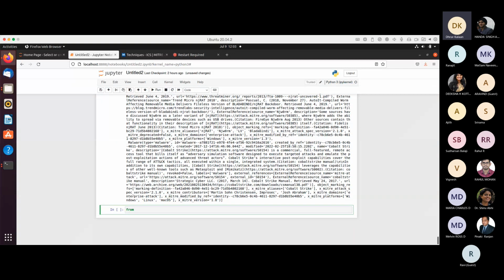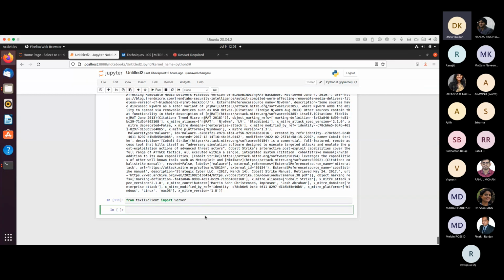So for this, what we use is something called a TAXII2 client, right? And TAXII2 clients basically help us interact with raw TAXII servers around the world. Currently, we are only connecting to the CTI server from ATT&CK.